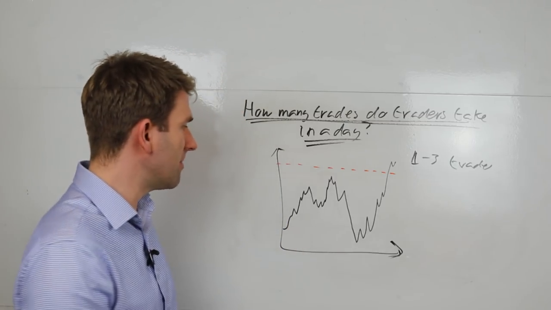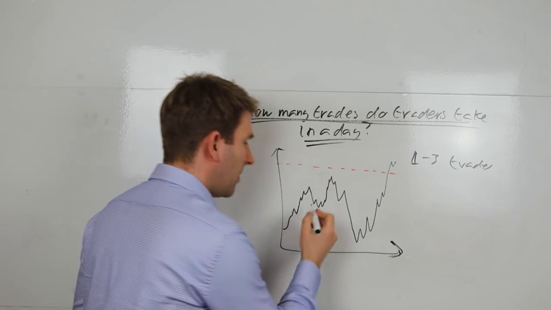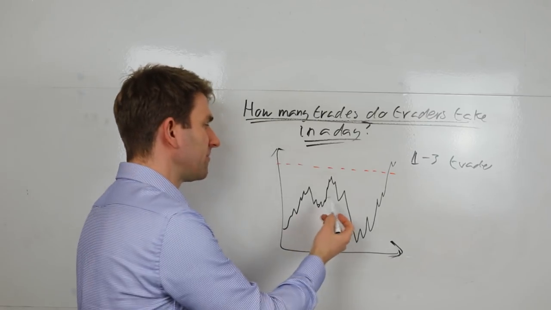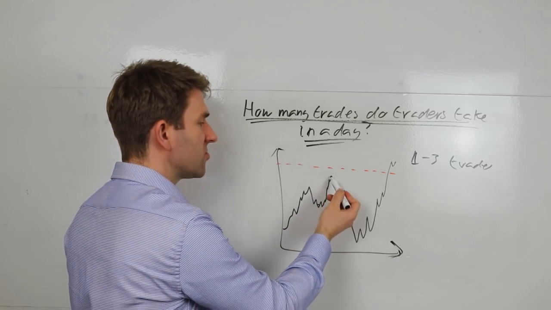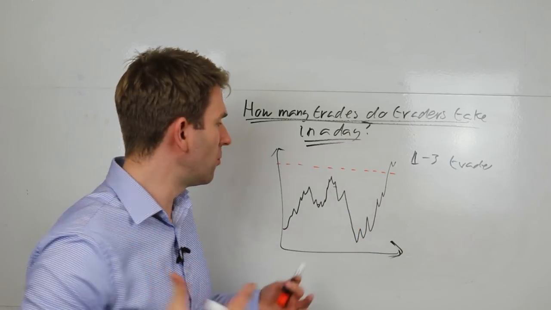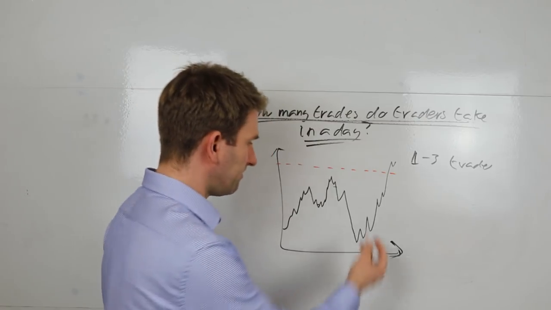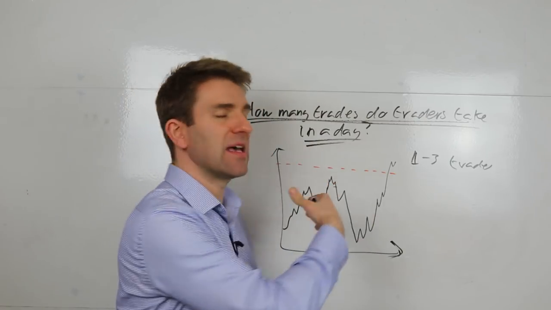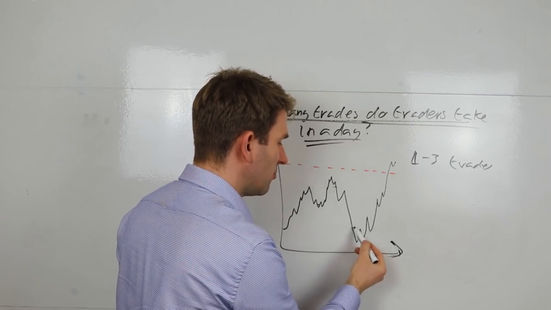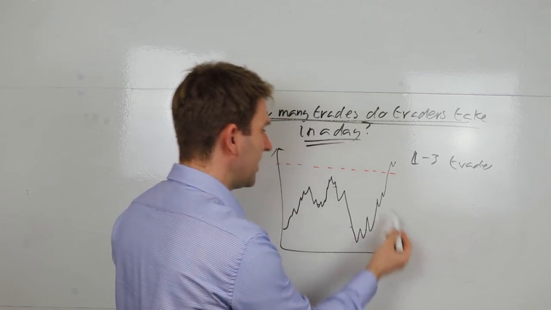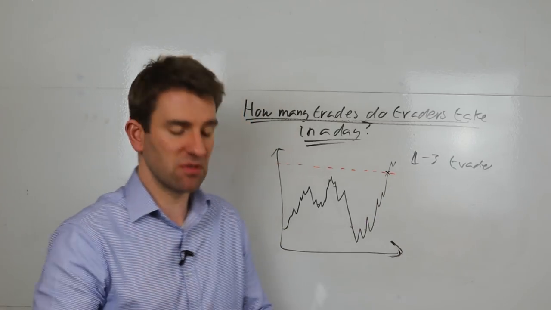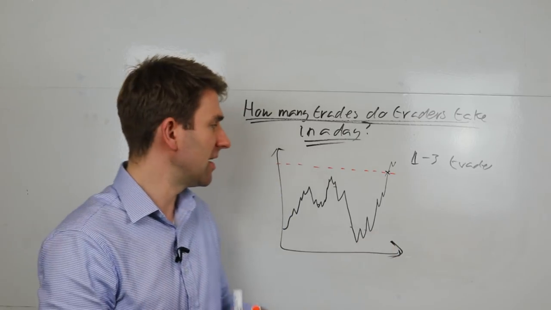So a typical day trader might, let's say, buy this level here because they buy that pullback there. Maybe they didn't get in the opening drive earlier, maybe they did. Comes up here, maybe they scaled some out, hasn't quite got to their level. So that's kind of a small win for them. Then it pushes back down and goes against their thesis. They're sitting, waiting. And then maybe they're buying this kind of breakthrough, the high here as it bottoms out, thinking we're going to retest that high. And that's the trade that really gets them the meat. That's the second trade that really gets them the meat.